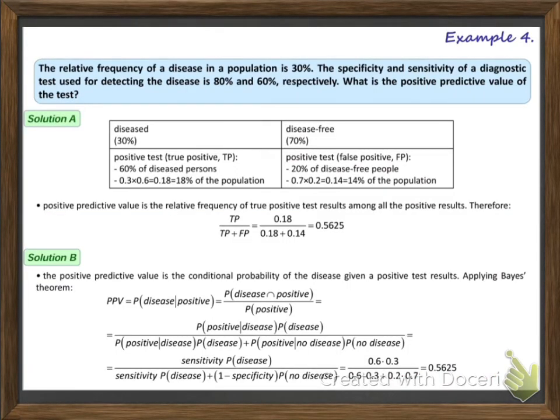Example number 4. Here they have given solution A, solution B, and I see that solutions A and B are a little complicated, so it's not so easy to understand. So we'll go to solution C, which is in line with the same methodology which we have used, and which can be applied to each and every question. It is the simplest and clearest way, and I'm going to explain it to you with some further details.